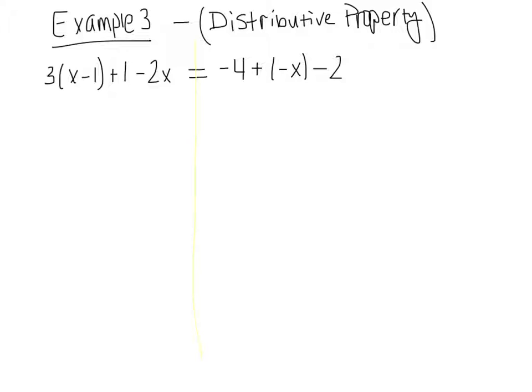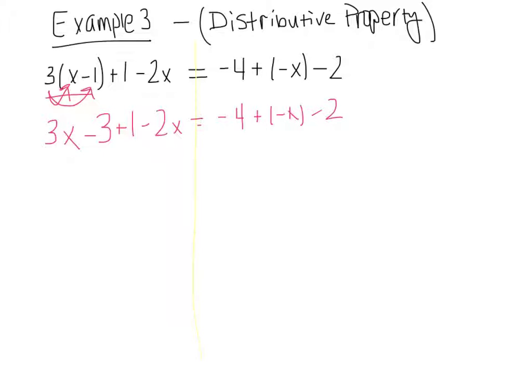Alright, and now I'm going to look at the left hand side, and I see right away I need to distribute where I've got this 3 times x minus 1. I need to get rid of those parentheses. So I'm going to do 3 times x, which is 3x, minus, because I was subtracting up there, 3 times 1, which is 3. I'm just going to bring down the rest of my equation. So I'm not really doing anything different over there. Minus 2.